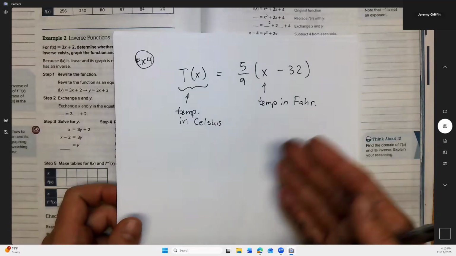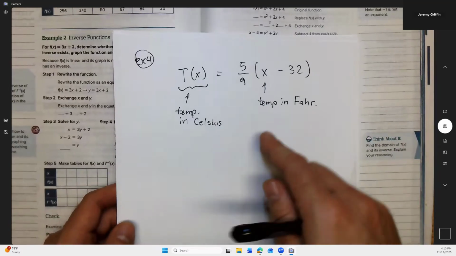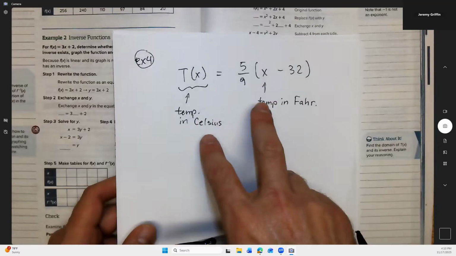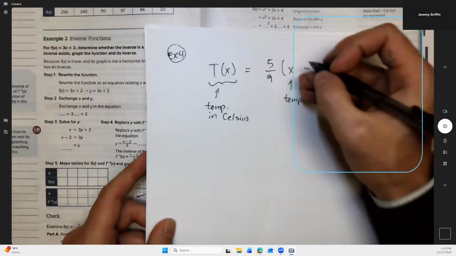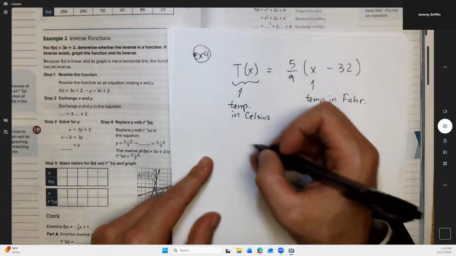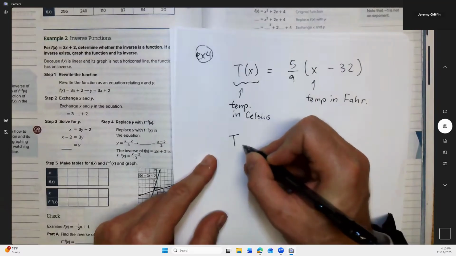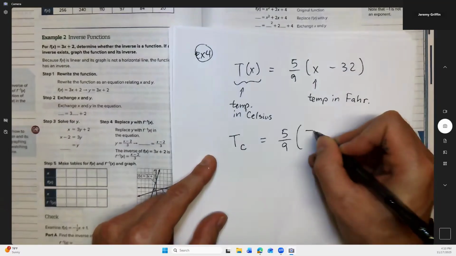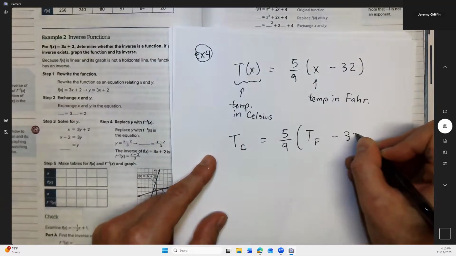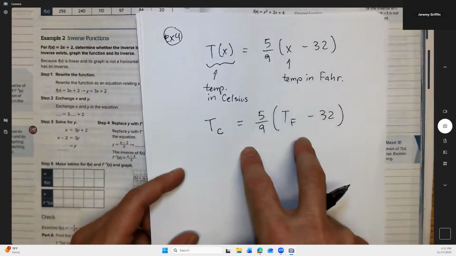Okay. Now the inverse would be the flip story. What if you're an American? You know how to think in Fahrenheit, and you travel to a country where they're reporting everything in Celsius, and then you'd want to solve exactly the inverse, right? So we can do that too. So what if here I'm going to change this notation, right? So this is how I do some physics. I say temperature in Celsius is 5/9 times the temperature in Fahrenheit minus 32. Okay, this looks easier. So it's the same thing.